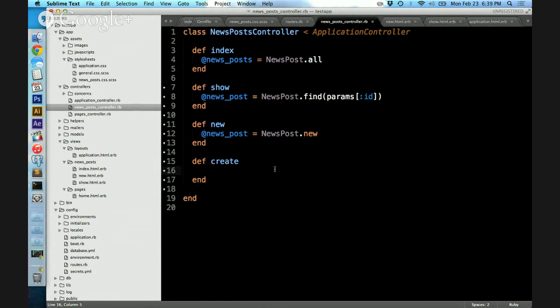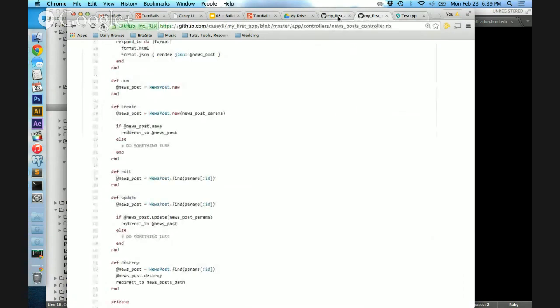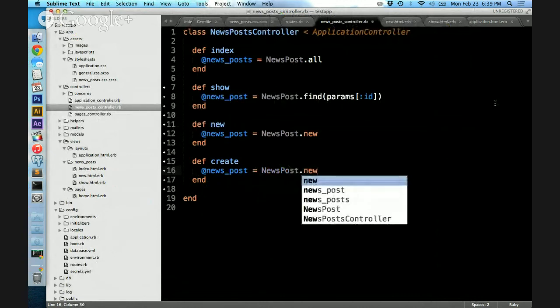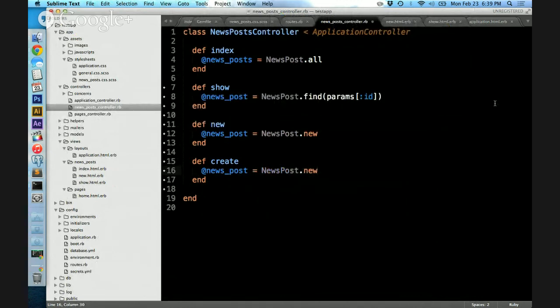So what we're going to do is there is a method on Active Record called create, I believe. Let me just double check this. Oh, you can do it with .new. Remember how I said you can create a news post like this? That creates you an empty news post.